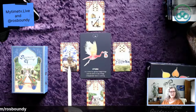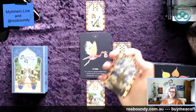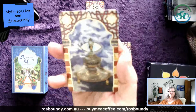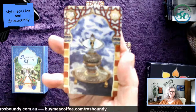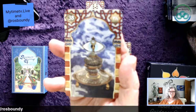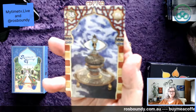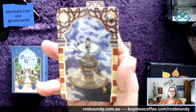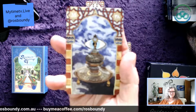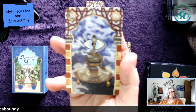What we've got here in our card on the west, which is the water energy, and water energy is the more emotional and feelings side of what we experience. That's what's been traditionally the feeling around what water is, because we cry our tears, and that's water. We become emotional, and we know it's so fluid, the way that our emotions can react. So if you see that clearly, which this camera doesn't do justice, it's an incense burner.